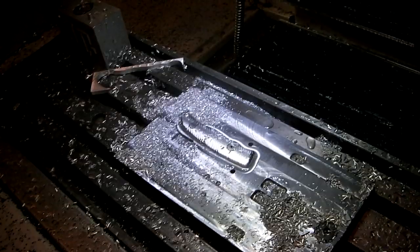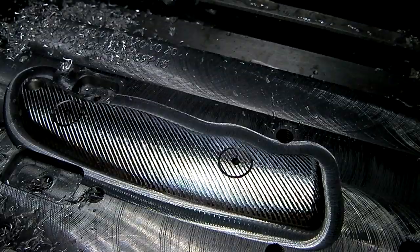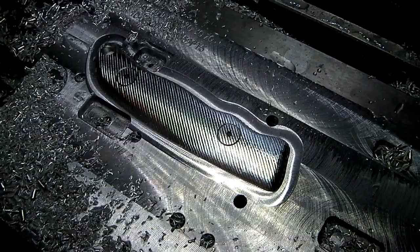Alright, let's check this thing out. So obviously the screws got eaten. That's okay, they need to be deeper next time. Now I know. Although they look pretty sweet like that, it's not a repeatable solution. The second I unscrew them, they're not going to line up anymore. But, yeah.